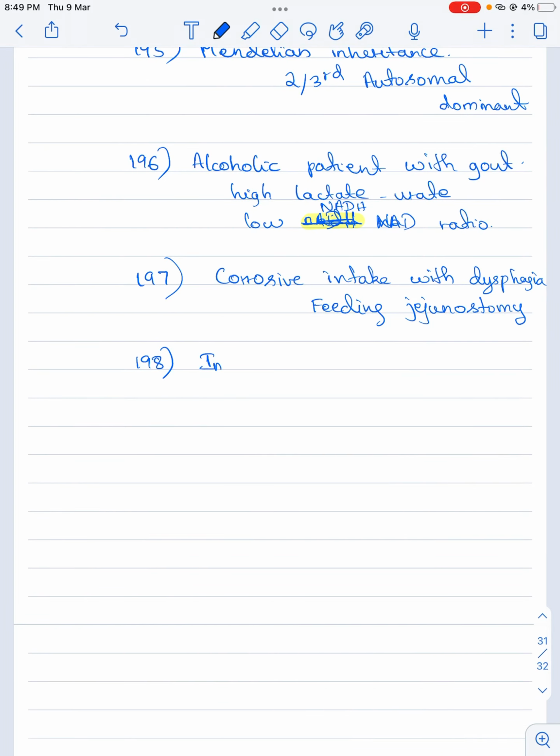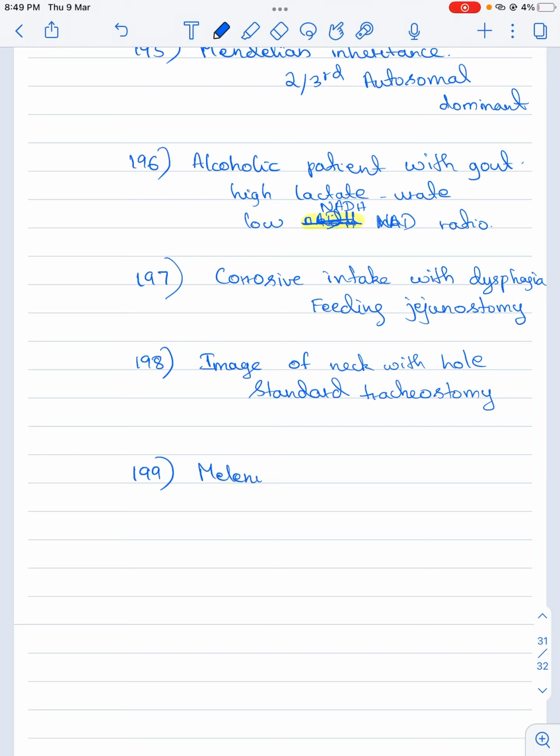Next question. This was an image of a person, and there was a hole shown in the neck. I think the answer to this is standard tracheostomy, because the hole shown was at the lower part. So it is usually done in that way in standard tracheostomy. If there's a malignancy and all, we do it in a higher part. So I think this is a case of standard tracheostomy. Next question.